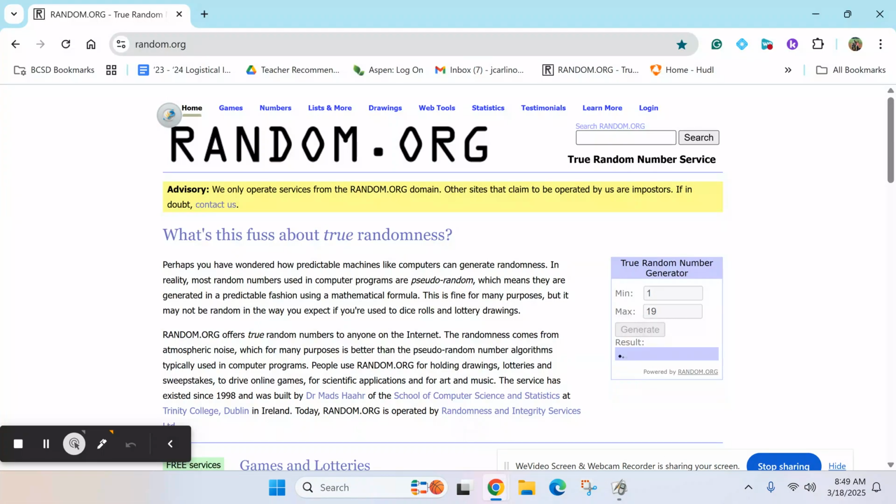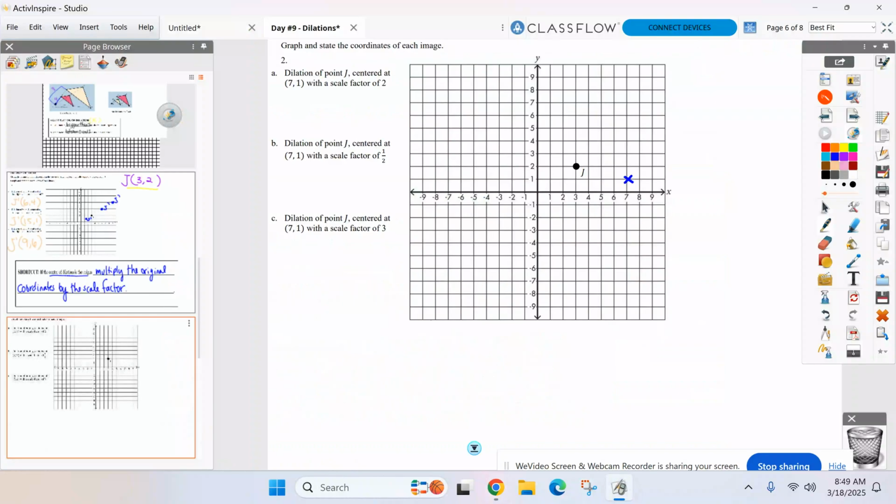All right, so who's going to do the up and over here with me? Boom, Alex, you're up. Now make sure, hey, when you go up and over, make sure you start from the center. Alex, starting from (7, 1), I got to go up and over how many to get to J? Up 1 over 4. This says a scale factor of 2. So instead of going up 1 over 4, we're going up 2 over 8 from the center. Up 2 over 1, 2, 3, 4, 5, 6, 7, 8. And that is going to be, let's see, (-1, 3).